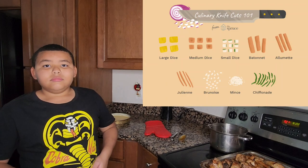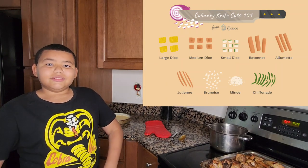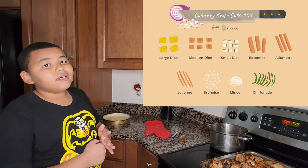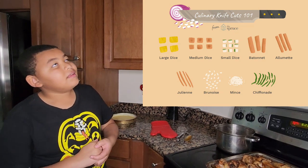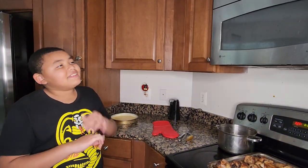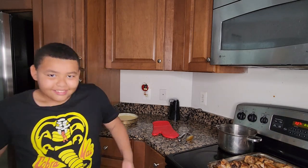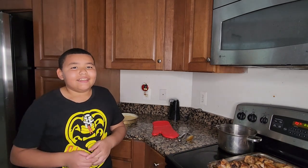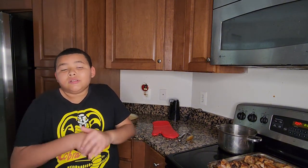What are the different cuts you know? You said cuts? What are the different types of cuts you know? The different types of cuts I know are scoring and slicing in half. Later on in the future, are you going to try to become a full-blown chef? Yes, I am. And what are you doing now to prepare yourself for that future? Reading cookbooks, watching some shows. Anything else? One of my cookbooks that my dad gave me, I finished the entire cookbook, reading some of the recipes.